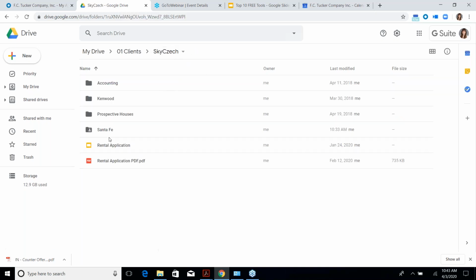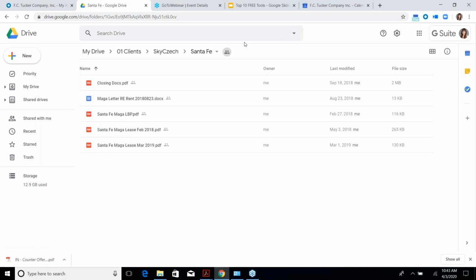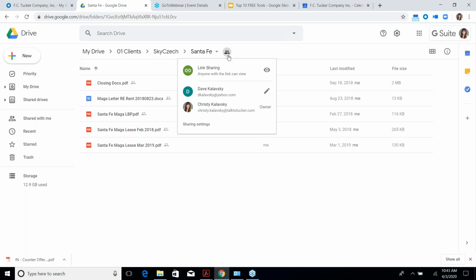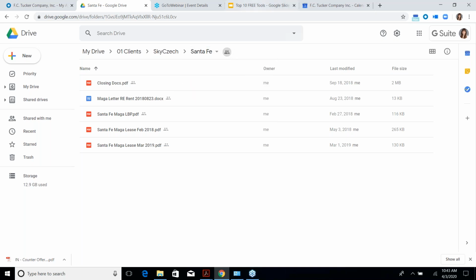Now I can see that this folder that I just shared has a little person on it, so I can see that that particular folder is shared. And if I ever need to go back and change that later, I can. Maybe I send it to the wrong email, or I need to update it or add another person. I can hover on the little people, and that allows me to update how I share that. So sharing within Drive is really awesome. It does take a little bit of getting used to, but I think it's worth checking out.